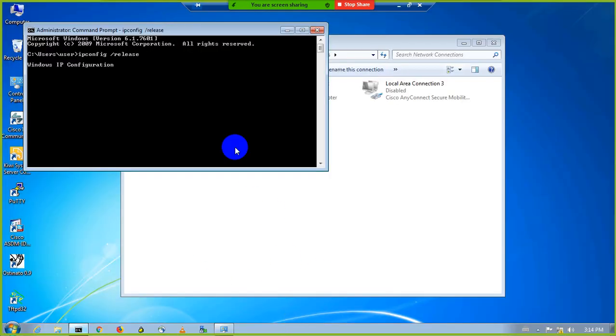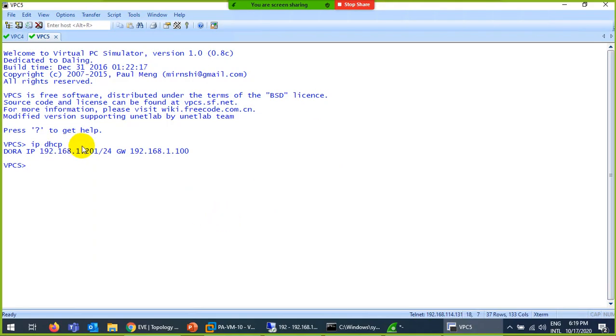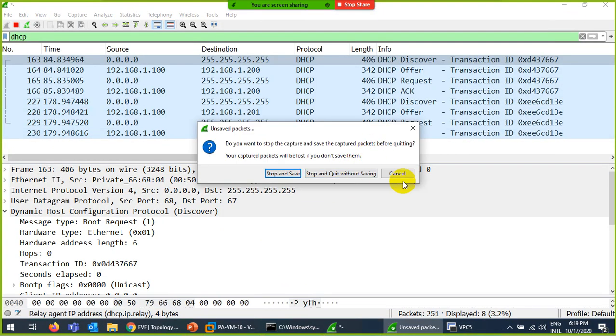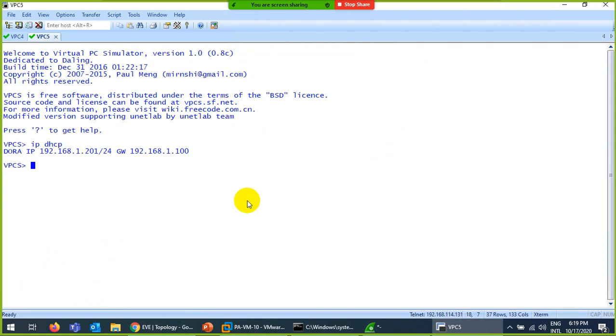Now coming to the reserved IP, why does this system not get an IP address? Let's see, it has to get the .10 IP. Okay, so this one is stuck anyway. We can see from here that it gets the IP, and we also see the DORA process. Okay, it will go to the internet as well.